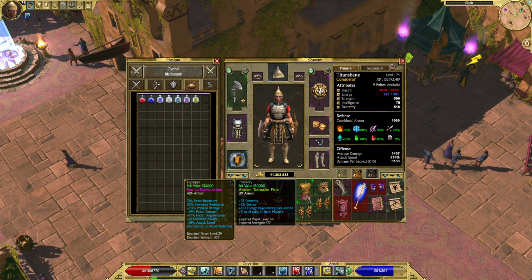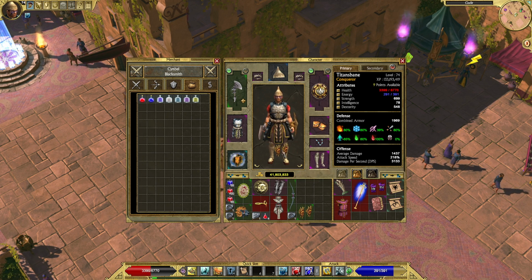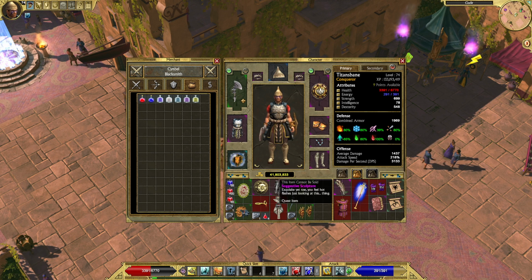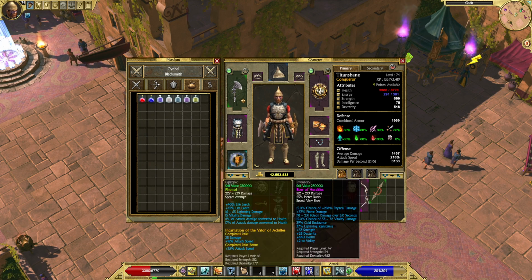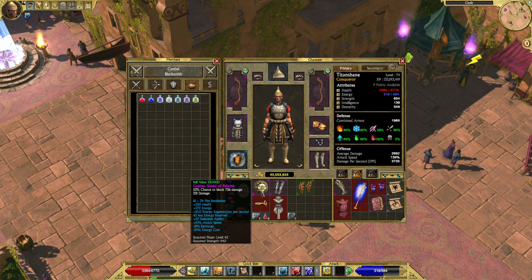What else? Plus three to spirit, elemental resistance, vitality damage resistance. On the legs. Do I have any legs with more resistance? I don't feel like I need more vitality resistance, but plus three to warfare. Sheesh. Both Heracles, yeah, that's a compare. Alexander stuff. Golden Shield of Pelebron. Cute, but no.